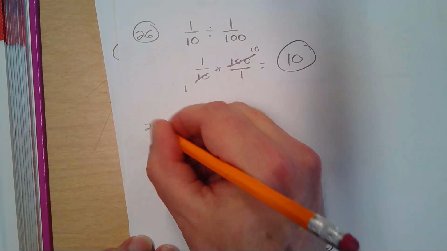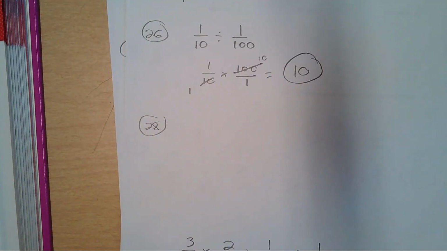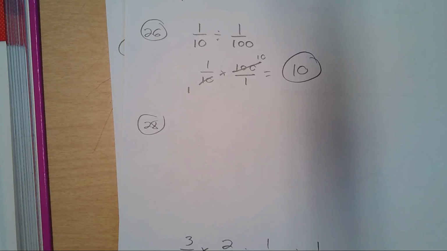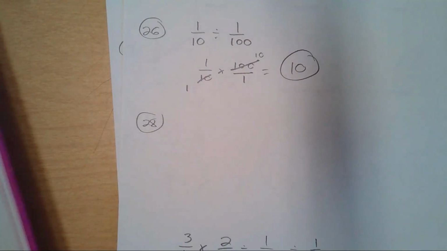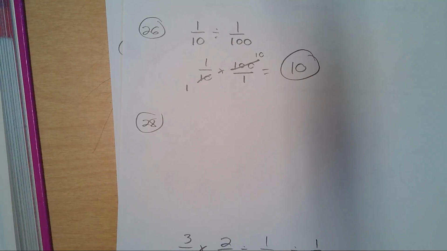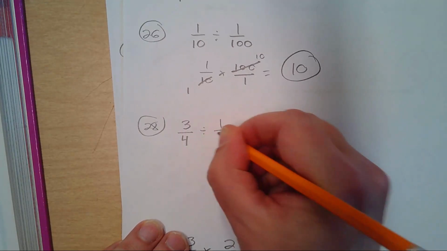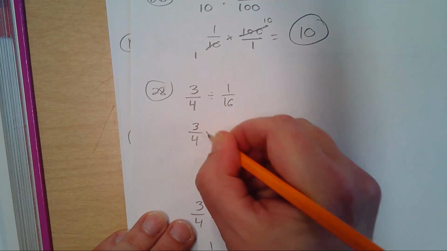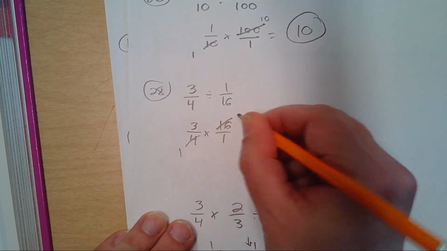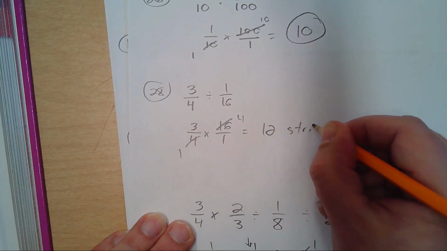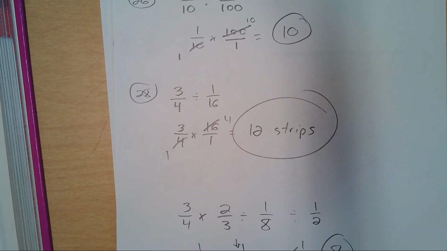All right, 28. So same kind of question, but with just a few more words attached to it. How many 1/16 yard strips can Karen cut from her 3/4 yard piece of leather? So you do 3/4 times 16 over 1 because you get the reciprocal, and then cross simplify: 4 is a 1, and 16 is a 4, and you get 12 over 1, so you get 12. Yep, she can get 12 strips out of that. Okay, questions? No? Okay. Well, then there we go.